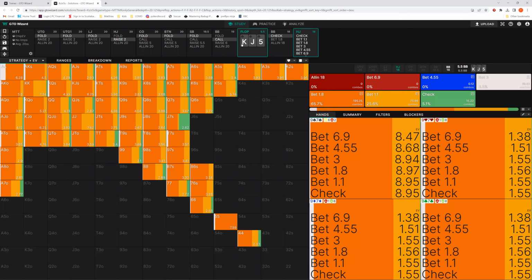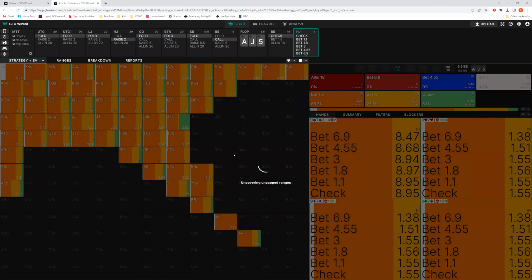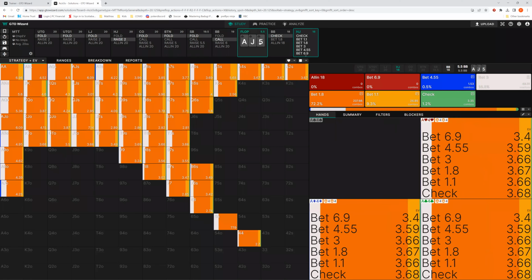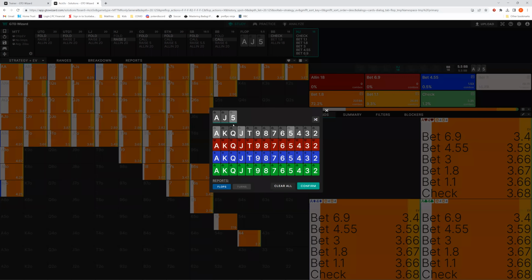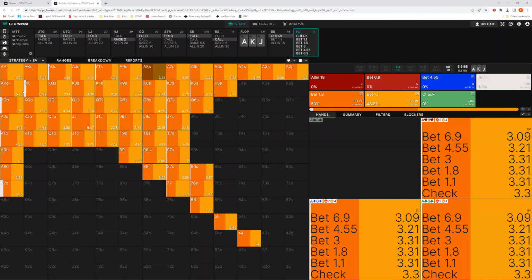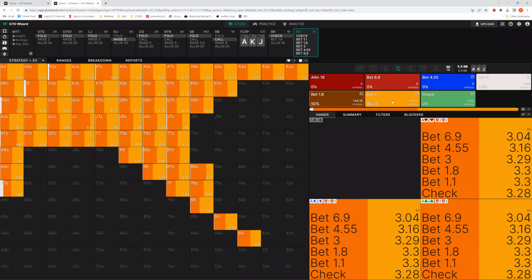The nature of monotone boards is to just make a tiny bet or small bet with a higher range, like ace, king, jack of spades. Do you think we're going to have a lot of small bets? Ace, king, monotone? Ace, king, jack, I honestly don't know. Yes, we do. Zero checks. It just bets.